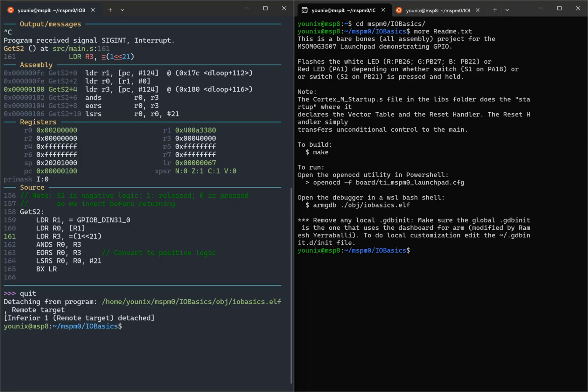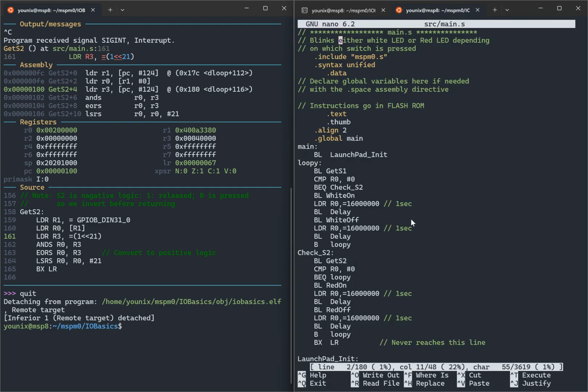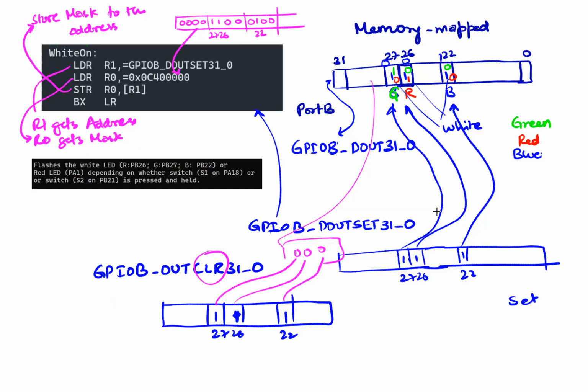But first, let me just go through and show you a couple of things you could do with the code. I want you to think about how this code can be modified so that I can make this LED blink a different color. So let's just play with that. What if I want the LED to be such that, rather than white light being on, I'm just going to turn the green and red light.